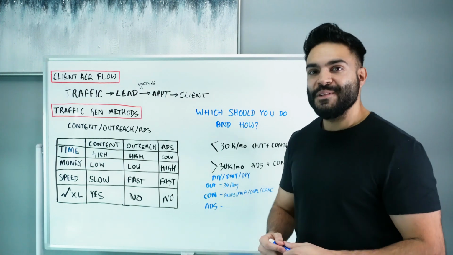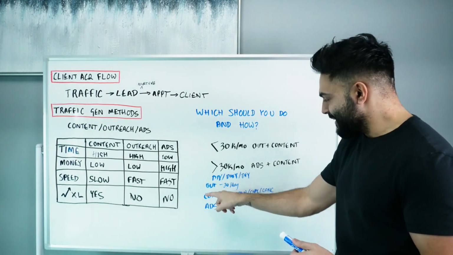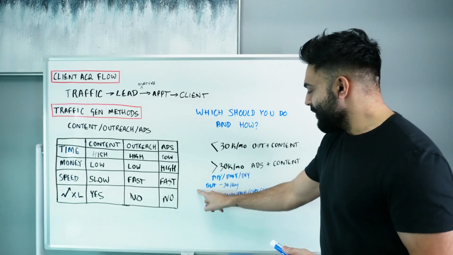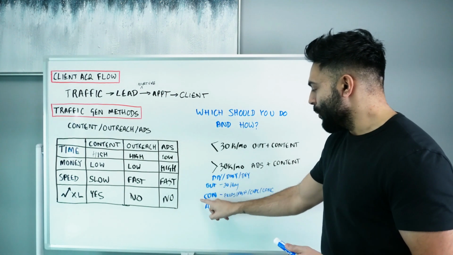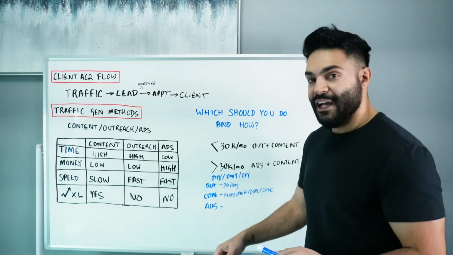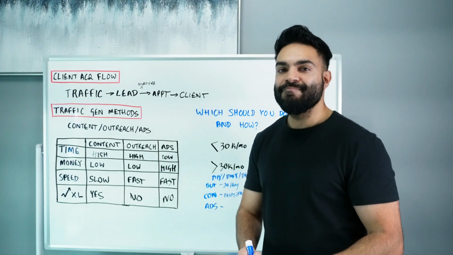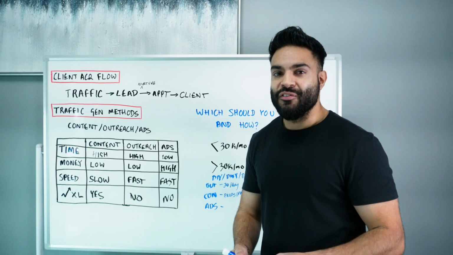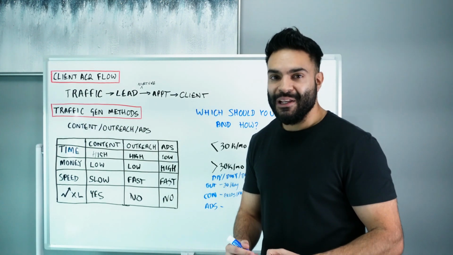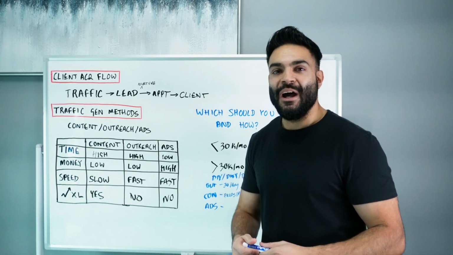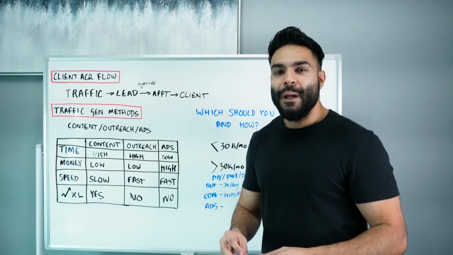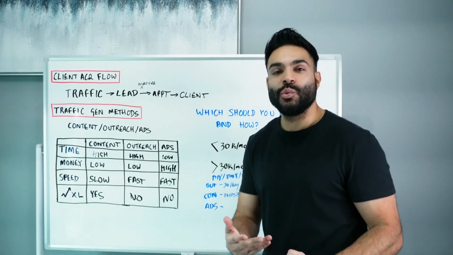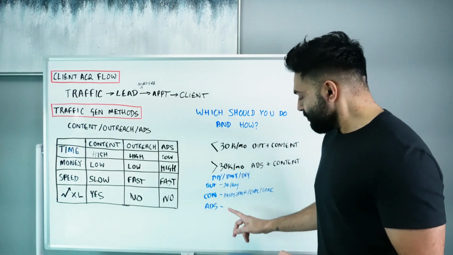And then for ads, what kind of ads you want to be running. So now we're kind of saying if you're over that 30K a month, regardless, you want to be doing the content with the outreach, or when you do the ads, then let's do the content and the ads. The ads you want to be running, drum roll please, is ads to a direct offer VSL. Yes, it might be a little bit strange for people to hear that, or they may not have been expecting that, or maybe have been expecting me to say ads to a lead magnet, ads to a 5-day challenge, ads to an ebook.